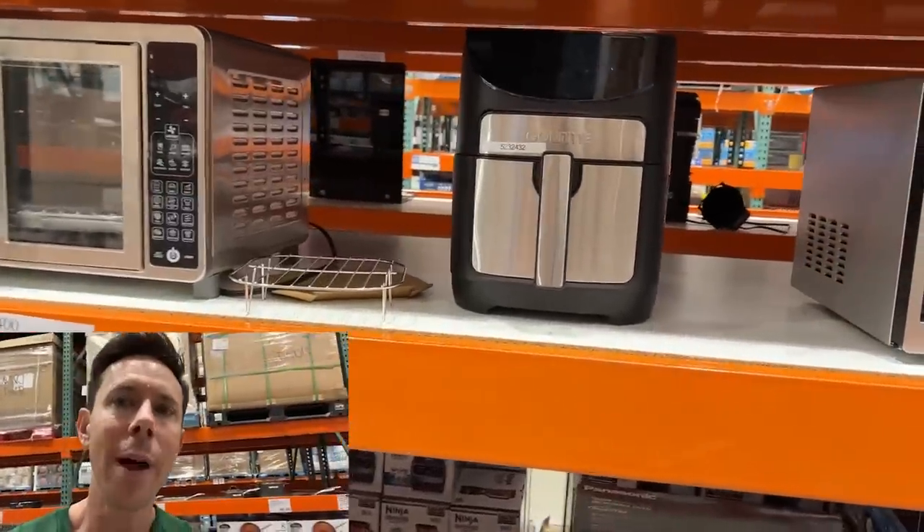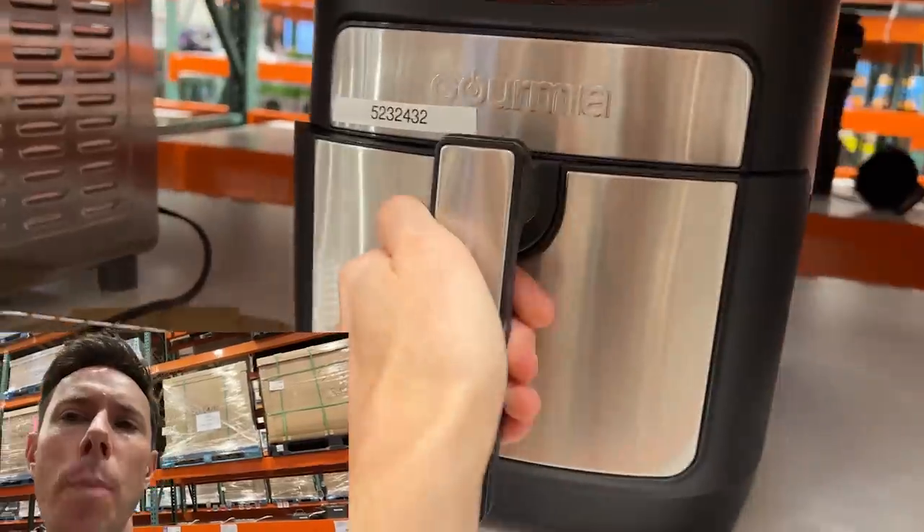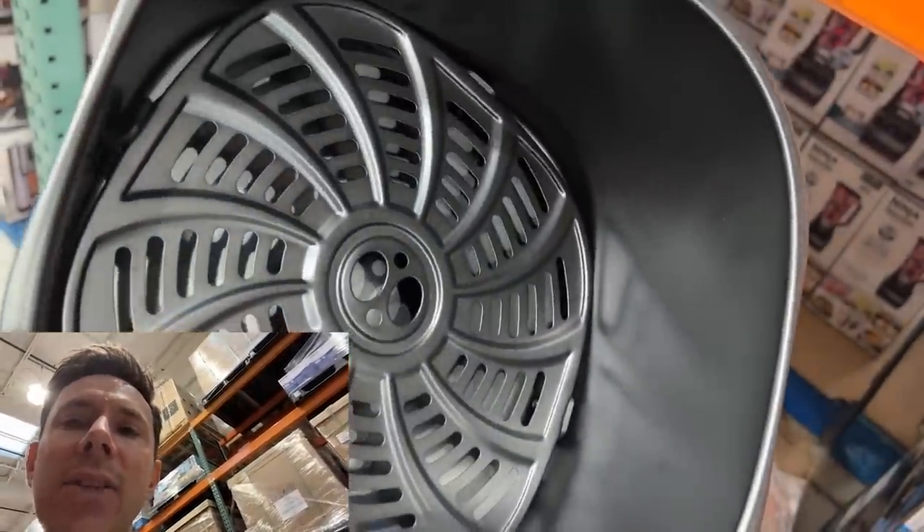This is pretty important — air fryers are very popular. People will see this air fryer here, seven quart, for $39, an amazing deal, and you might buy it. But I want you to pull open your air fryer — either the one you're thinking about buying or the one at home — and look inside. If it's made of non-stick Teflon, put it back. Number one, it's toxic. The material Teflon has forever chemicals, and they're very volatile. If you overheat them or scratch them at all, the forever chemicals go into the air, into your food, into your body. They're called forever chemicals because they literally stay in there forever — about 10 to 15 years. Really bad news.